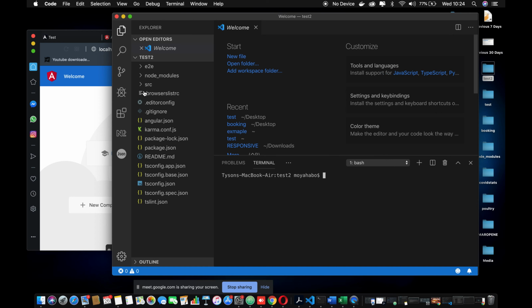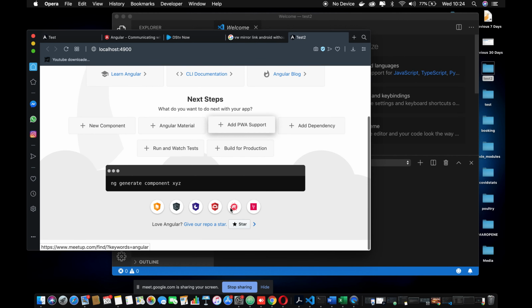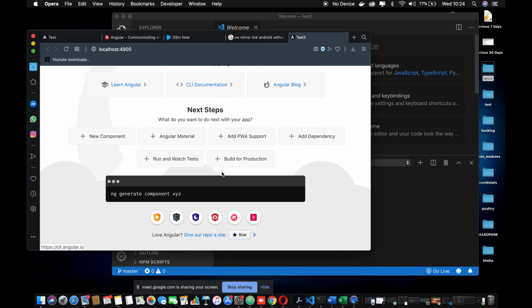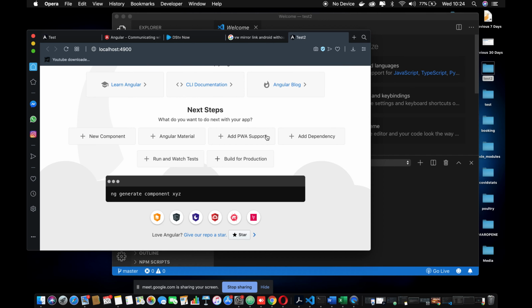whatever we want. So what we're gonna do now, we're gonna replace this page. We don't want this page, we're gonna replace it. So we understand this is a component page, so we don't want to use this one. We want to have our landing page here. So we're gonna generate a landing page.